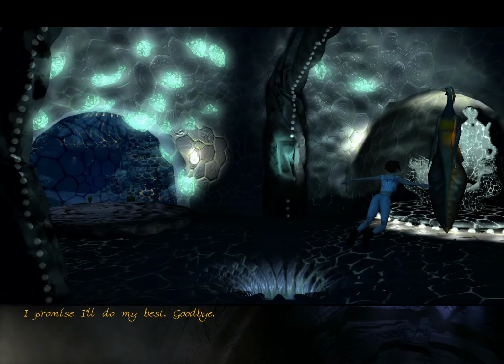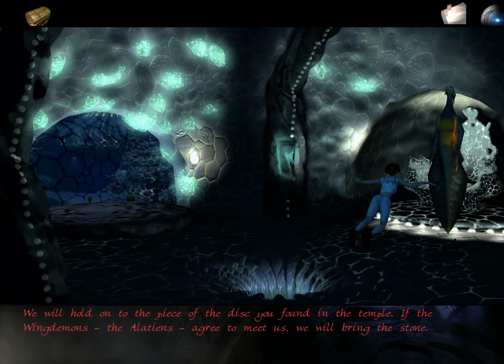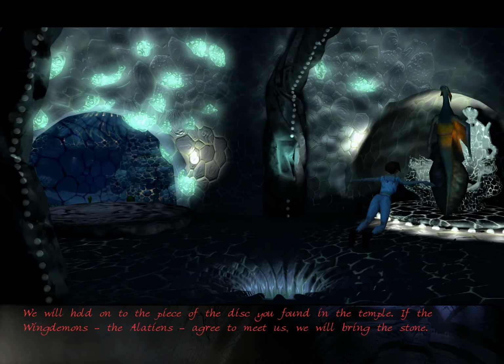I promise I'll do my best. Goodbye. Safe journey, Waterstiller. We will hold on to the piece of the disc you found in the temple. What? If the winged demons, the Elation, agree to meet us, we will bring the stone.